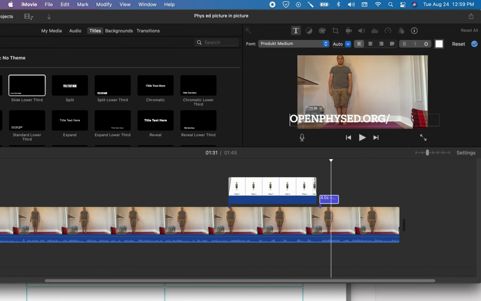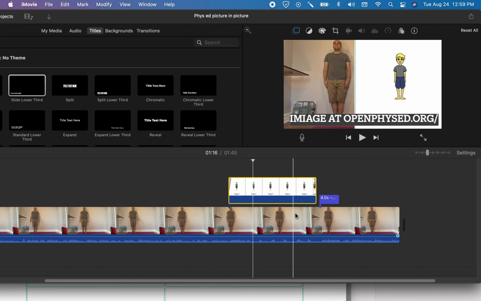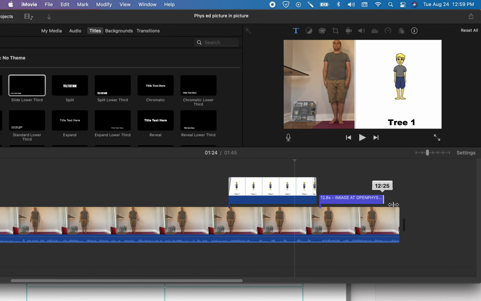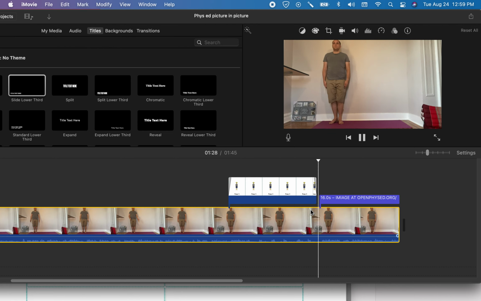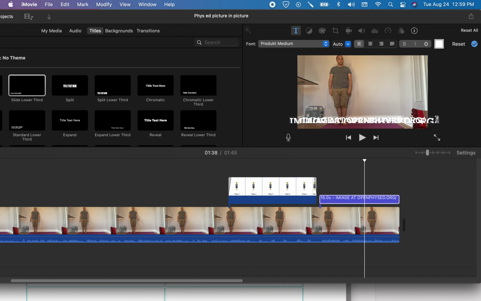I'm going to say, and I'm going to make this lower. Or let's see how it plays. I'm going to make this the end of the video. And you guys have seen the tree pose, and now you're going to see how I made it. So I'm going to just make one last change. I'm going to get rid of the slash.